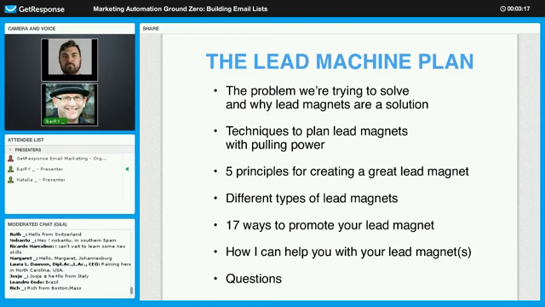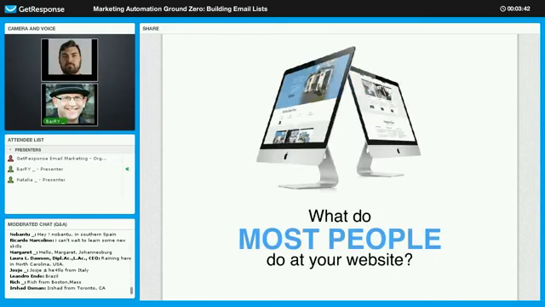For me, that is 50 lead magnet ideas. I do that a little later. And then I'm going to share with you a whole bunch of ways to promote your lead magnet and talk about how to take advantage of some of those ideas. And then stick around and listen to Irek show you what you can do with GetResponse in terms of what you do post after capturing the email addresses, and then stick around for the question and answer session. I'll talk to you about how we can work together to do lead magnets. So stay tuned.